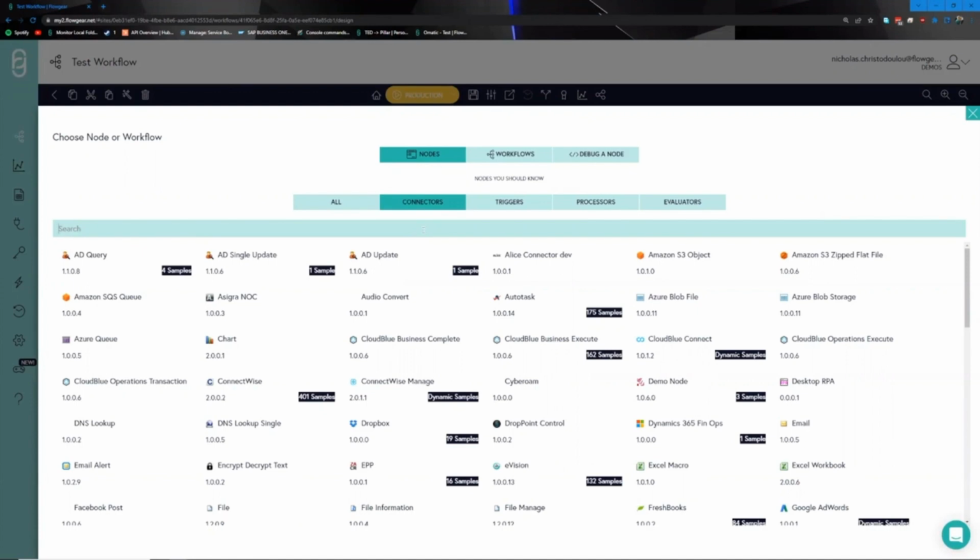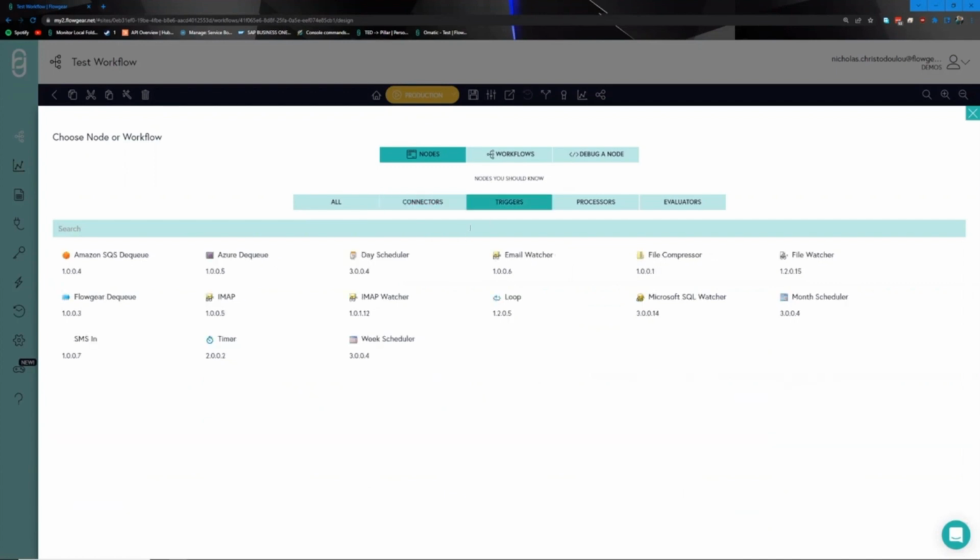And again, only the most relevant aspects of the node are exposed to you. Triggers are nodes that allow you to determine how a workflow should kick off. So it gives you architectural freedom around when a workflow should run and how it should run. In other words, if you would like a workflow to run twice daily or every 15 minutes, or perhaps on receiving a particular email, triggers will facilitate that process.